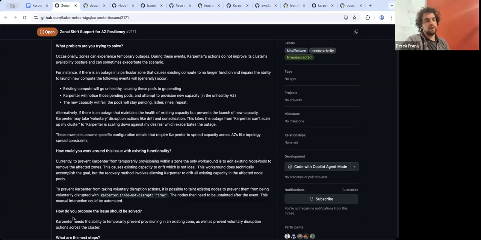That is a great question. My opinion so far has been that this is an eventual consistency thing, that Karpenter probably shouldn't take proactive action to move your cluster back to a topologically spread state, and you would hope that would just happen over time. I've seen zonal outages where the zone is back, quote unquote, and then everyone starts trying to pile back in and things tip over. So I think you would want to drip it out over time, but I don't know if that's what you were thinking or if you wanted something more proactive.